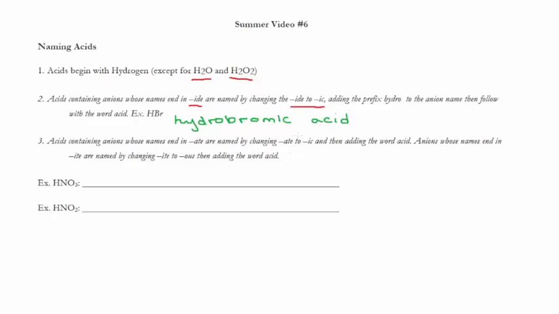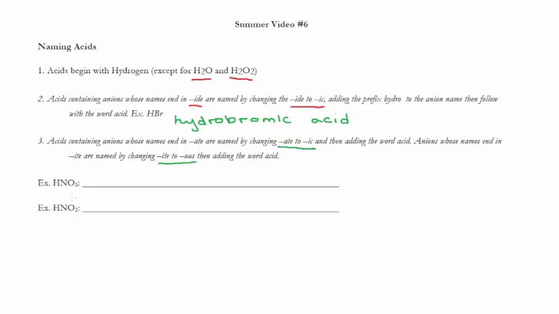Now, if you have a polyatomic ion, then the ate from the polyatomic anion is going to become ic, while if it's ite, it's going to become ous, and no hydro needed. Now, my Pre-AP chemistry students came up with a trick, and what they said is if there are a lot of people together, they don't like that. If there are ate people together, that is ic, so ate goes with ic, while if it is just us, it is all right, or it is ite. So if that helps you, go for it.